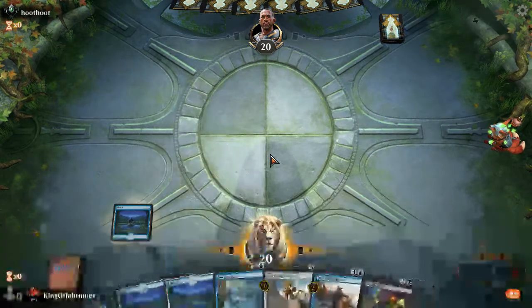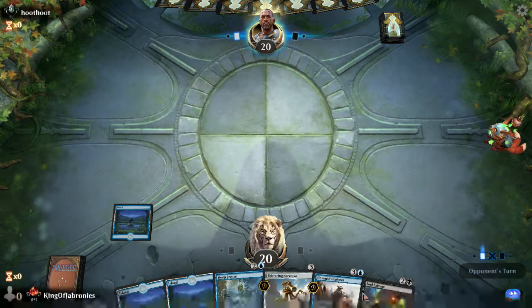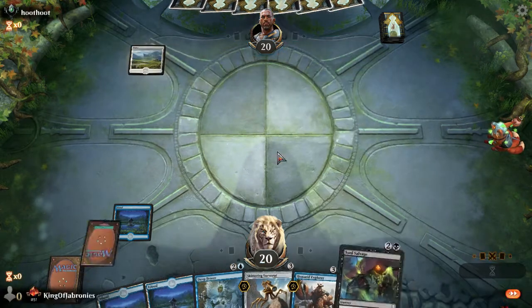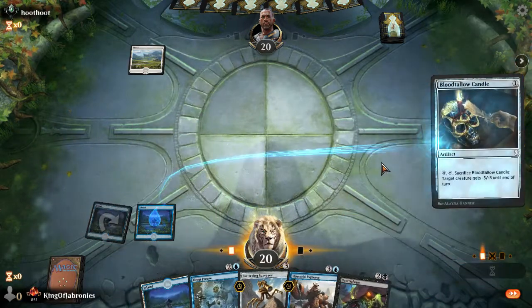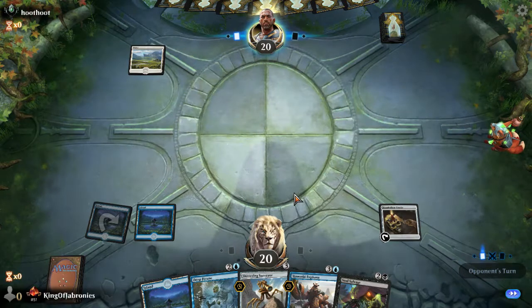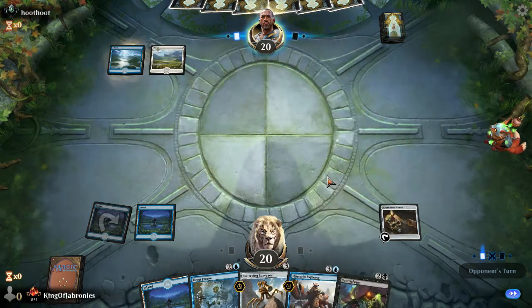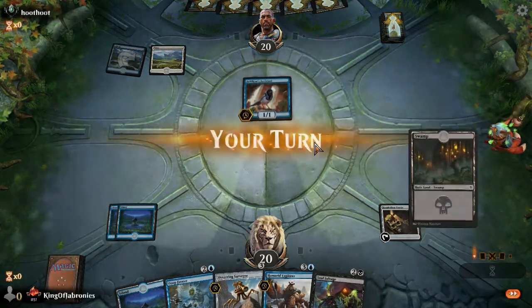Right, play land. Don't know if I want to mill myself with the Explorer, because I could use this to dig deeper into my deck, and I can then Soul Salvage the bigger creatures. But here we're just going to play Blood Tallow Candle, so go. Next turn we have Surveyor up to find us a swamp. And I might just mill myself, I don't know, since I already have the Soul Salvage. I might as well. Artificer's Assistant is nothing scary.